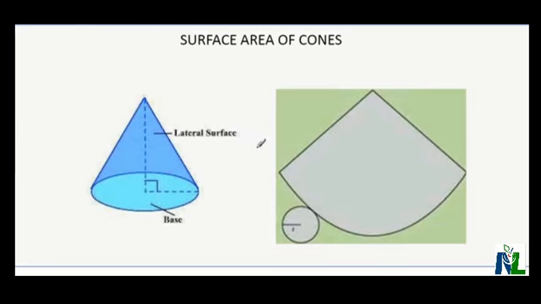So if you unfold this, you'll have a circle, and the formula for a circle is pi r squared. And then you'll have this part that's called a sector that looks like a big piece of pie. That wraps around, and that's called pi rs. So r is still the radius from down here, but s is actually the radius of our sector. And you can also call that slant height because it would be over here if you unfolded it. So we have two pieces, pi r squared plus pi rs.